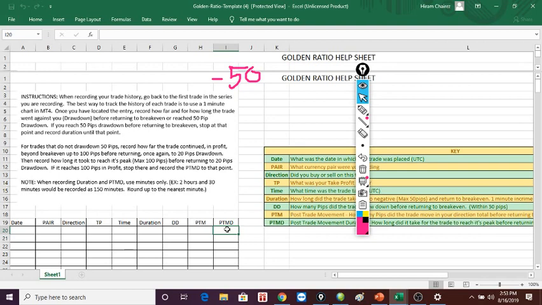So I could go back and say, all right, this data looks good, but I can also look at it and say, I don't want to be in a trade longer than X amount of hours, or my probability of success decreases. So what was Troy talking about? Sometimes he closes based on time. Well, there's a way to do that scientifically, mathematically. At first, again, just try to collect the data, figure out where you're at, use the general parameters, get used to it, and then you can start honing your skills. You're not going to become a master of this overnight. The first thing we want to do is just make you profitable. Let's do that first. So pick something simple, classic.